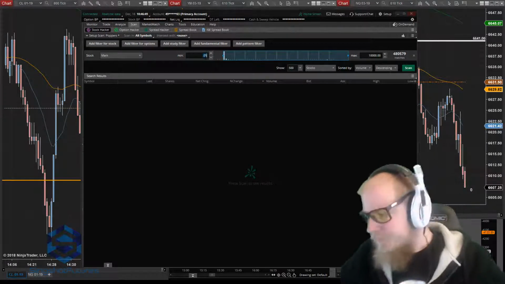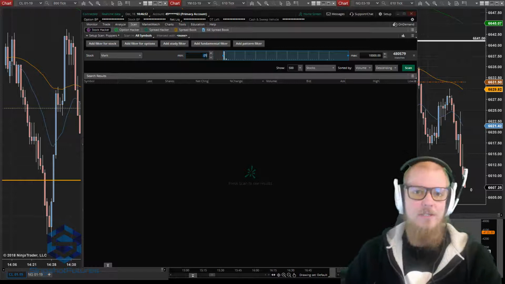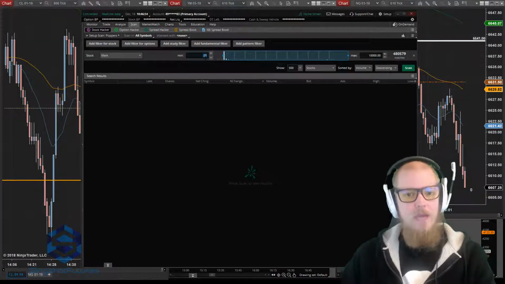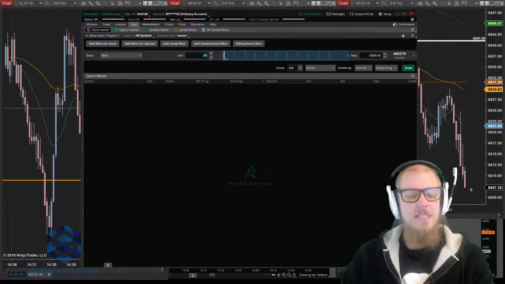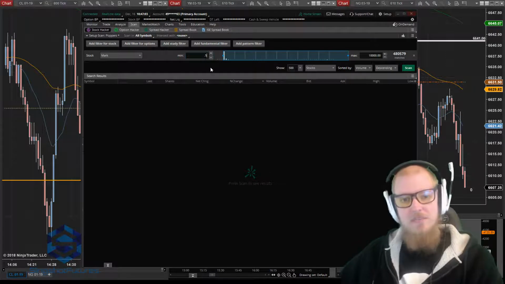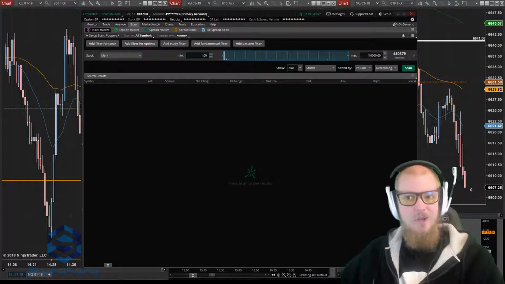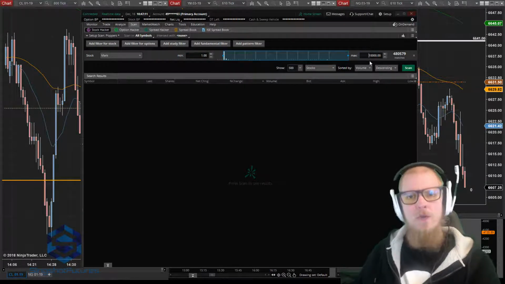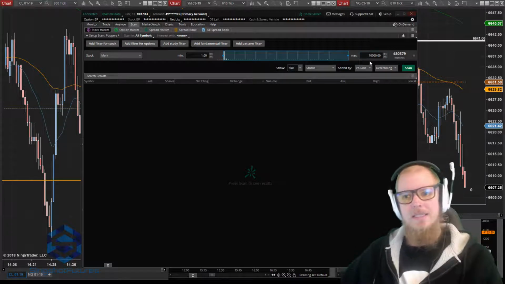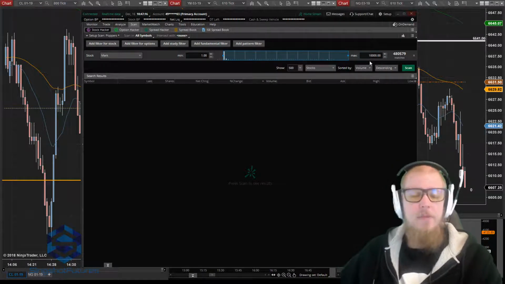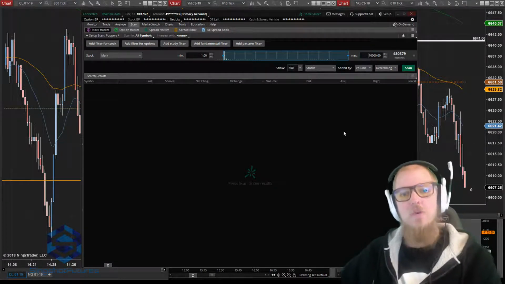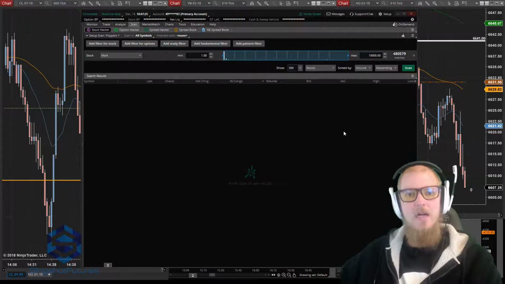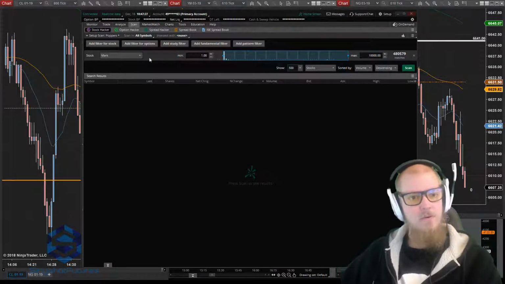For me personally, I'm not a huge fan of stocks that are below $10, but some of them can be pretty okay. I generally don't like them below $1, especially not below 50 cents. So I would say at minimum it would be about 50 cents, but in reality about $1 in the way that I like looking for them. As for maximum, I really don't care how expensive it goes, because if it's a very expensive stock, it's probably really volatile, and you might not have to buy that many shares. So I really don't have a max price, but I do want a minimum price. I don't want anything under $1, and arguably you could even bump that to 10 if you wanted to.